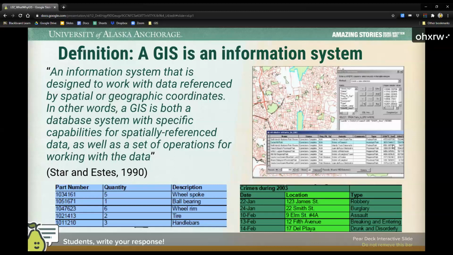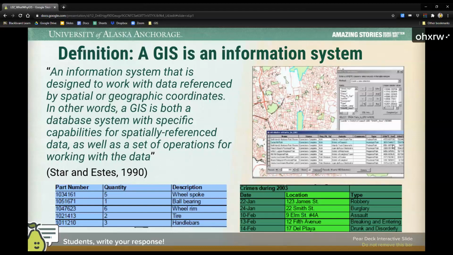So here we have two different tables shown on the left. There's the blue table that shows a set of different part numbers, looks like probably bicycle parts. And on the right, you have information about crimes. So what is missing from the left to make it part of a GIS system?